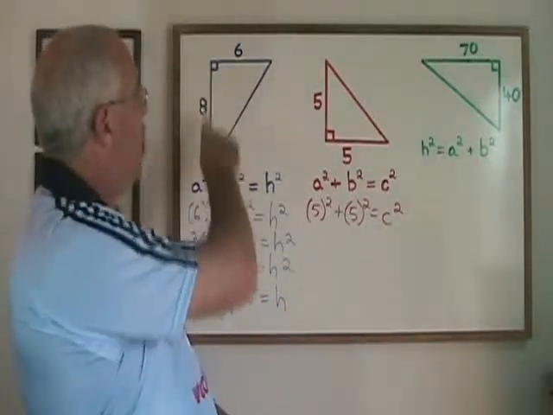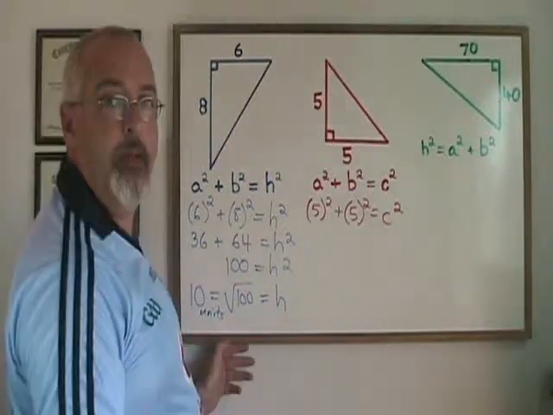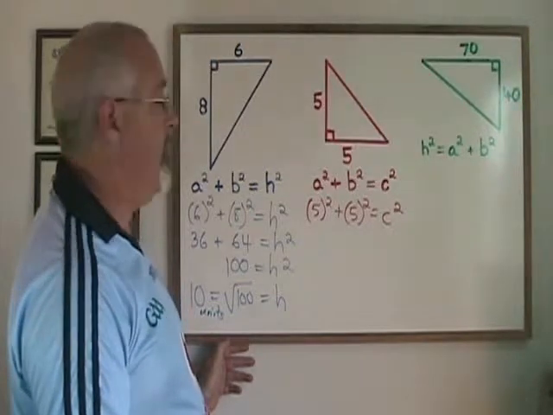In the case of this blue right triangle, the height would be 8. Using a, b, and c to me makes this a little bit more clear and avoids confusion.